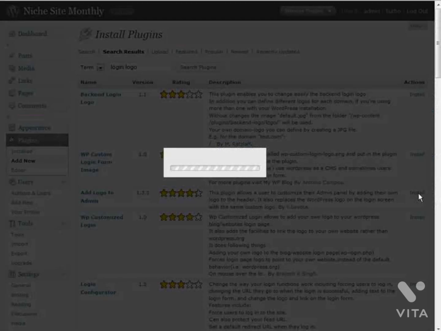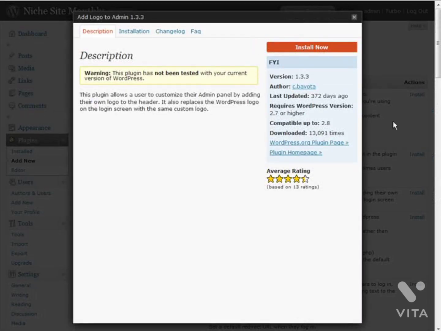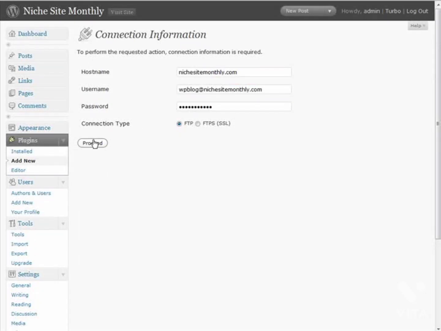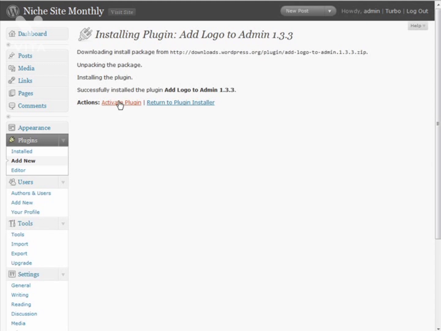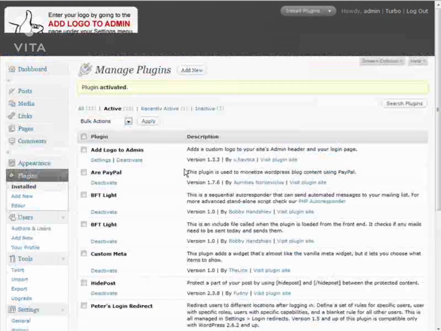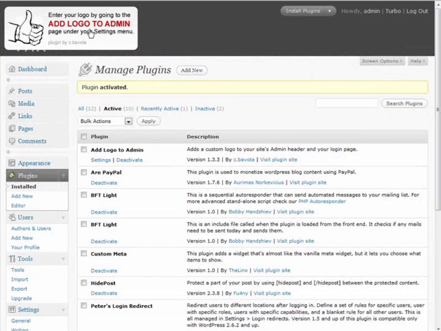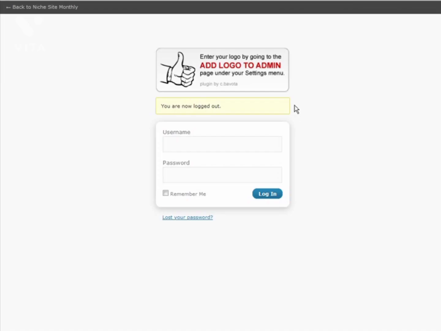So we'll install that. Okay, so you notice that it has in the admin area this logo that's the default logo. And if we log out, it has the logo here as well.